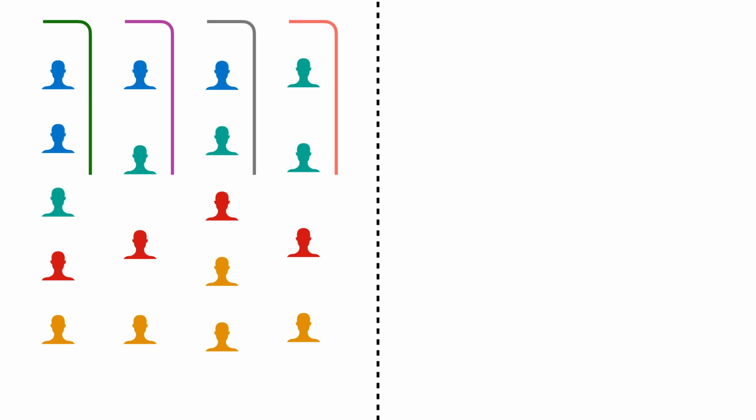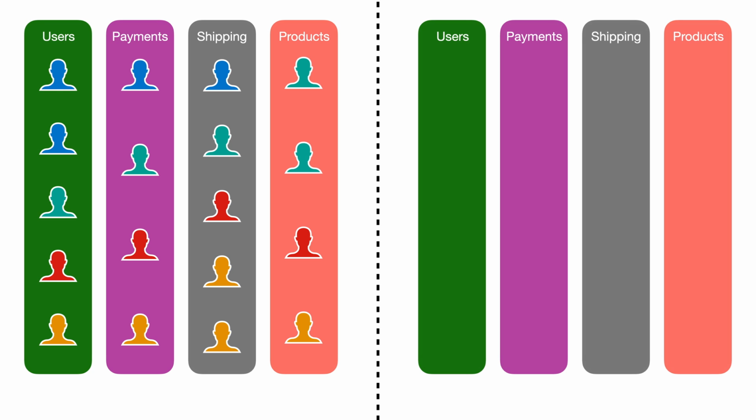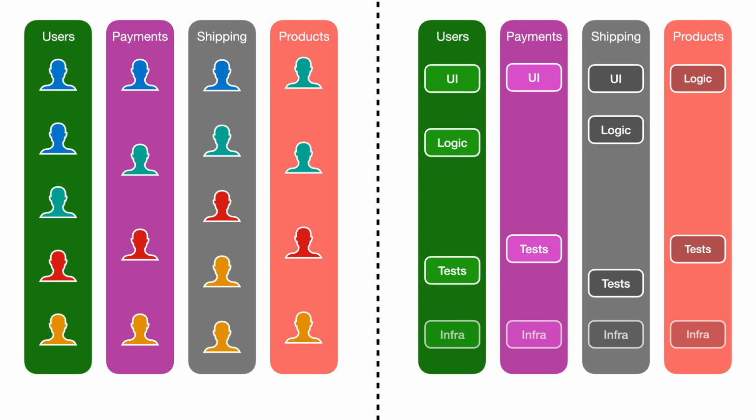But what if you organise into cross-functional teams, containing designers, developers, testers, SREs, everyone needed to solve a specific business problem, with each team centred around a business domain? Now the architecture will end up more vertically sliced, with the front-end and back-end concerns of a feature more closely related to each other than to their counterparts in another part of the business.